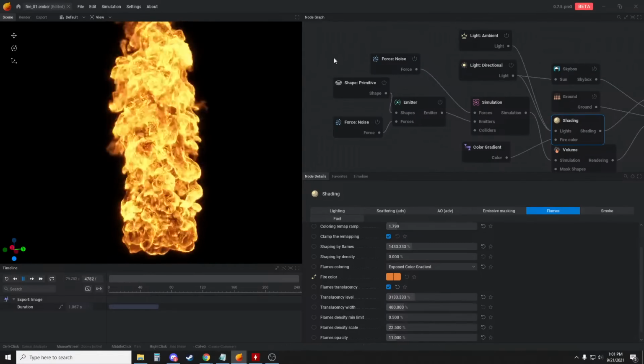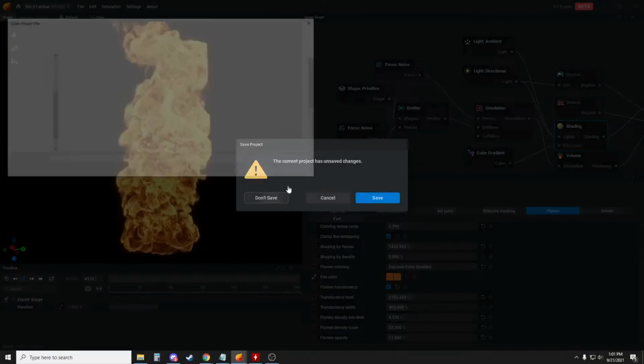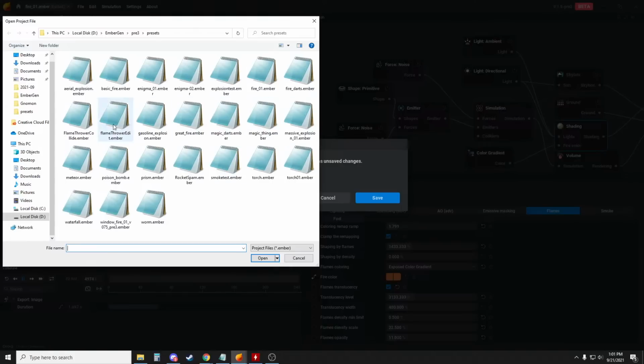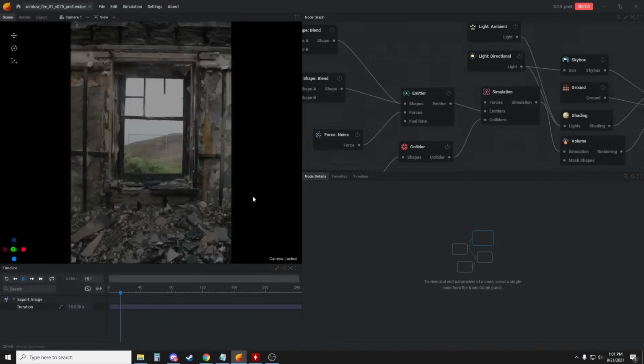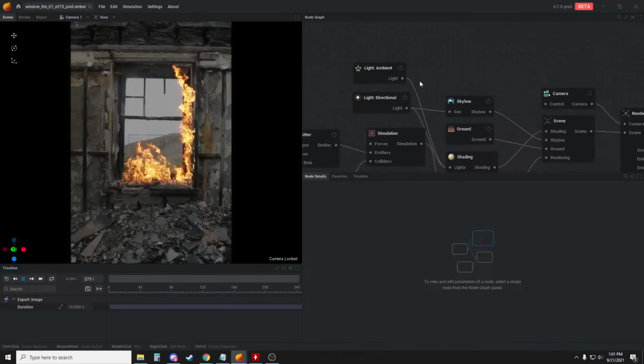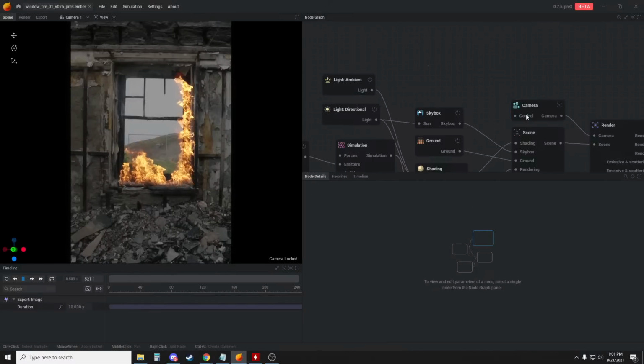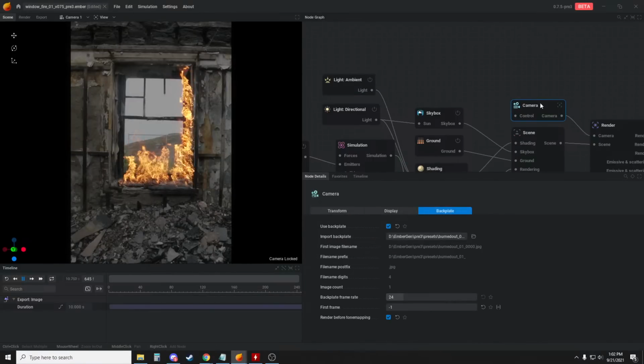The last thing I will do is go over the backplate thing that I had here. Let me see here. Here we go. So this window fire. How does this work? The gist is we have a camera that is locked to the perspective of this window. And if you want to bring in a backplate, by the way, make sure that your camera is selected up here at the top. You have a camera node, you bring in a backplate. You can also bring in an animated backplate if you wanted to, so you have a frame rate and all that stuff for compositing.